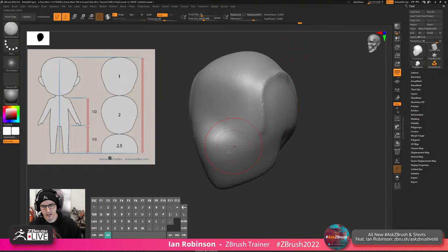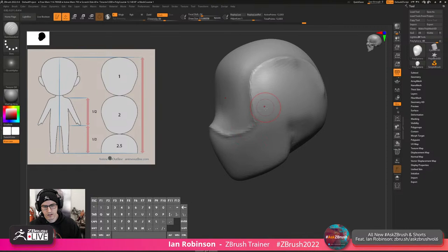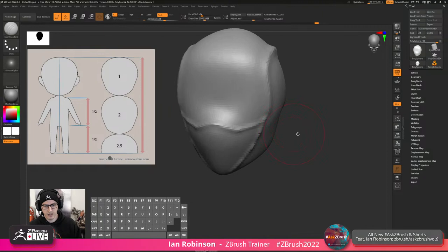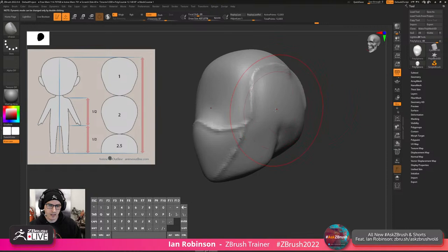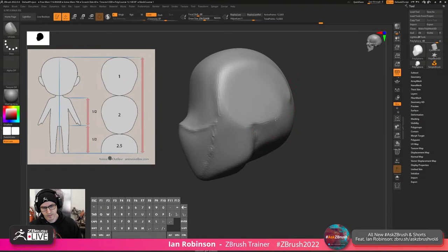Come through here and just get a nice little plane happening here, an identifying marker. And I like to wrap this in with the nose a little bit, to identify that peak. So I'm getting these plane shapes here, and then I'm going to refine these. I'm going to come here with the H polish and flatten this side up a little bit. Do a little bit of smooth, but you don't want to smooth too much, so we can turn that intensity down.